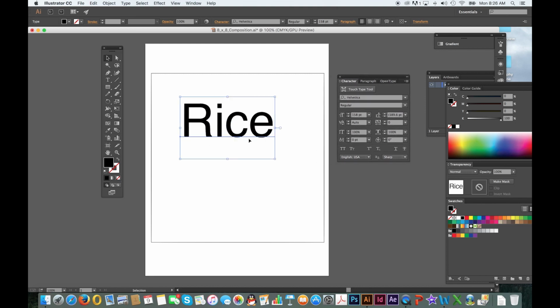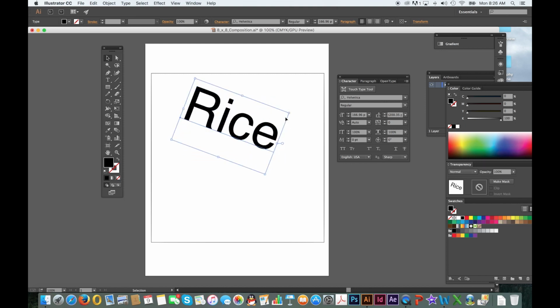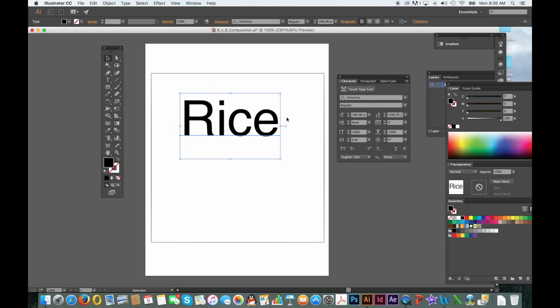So you'll also notice that there's a line. You'll see two things. First is a bounding box around the perimeter of the type, which means that it's sort of like a free transformation where you can change the scale of the type, or if you go just outside of the bounding box, you can also rotate the type, so it behaves very similarly to any shape that you create and transform within the program.